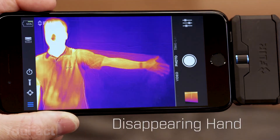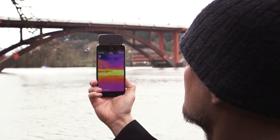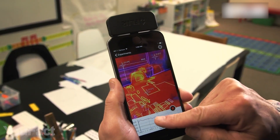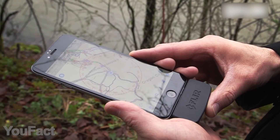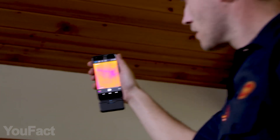Whether you're an undercover agent or a mad scientist, this device is for you. It lets you see the world in a whole new way using a thermal infrared camera. The trick is that this cam is combined with another visible camera that allows a much crisper image. You'll be able to see all the surrounding objects even in the darkest places. There are two versions of this gadget designed for Android and iOS phones, so you simply connect it via USB-C or lightning.